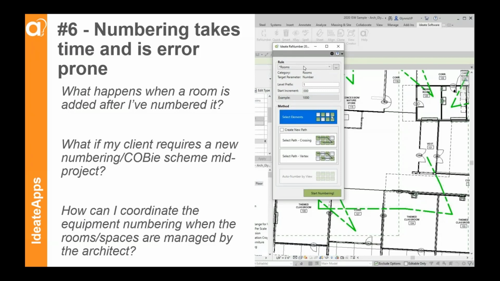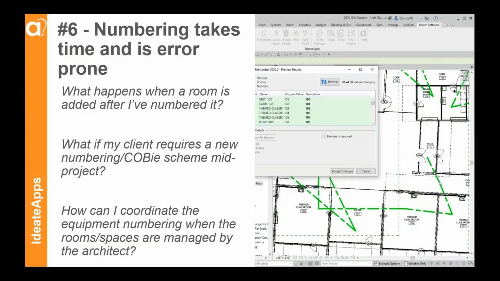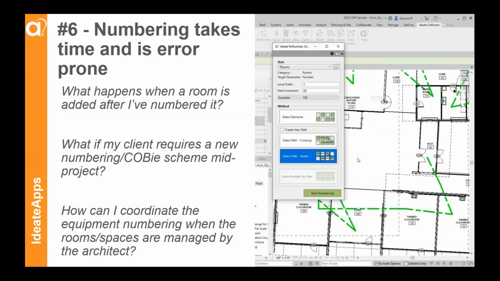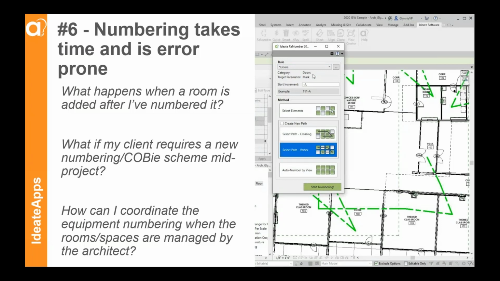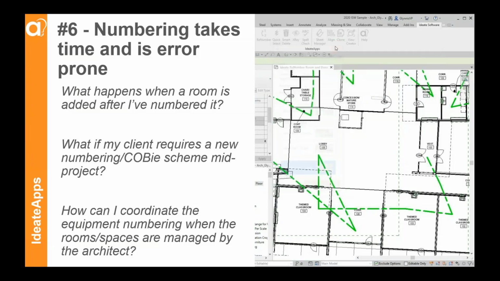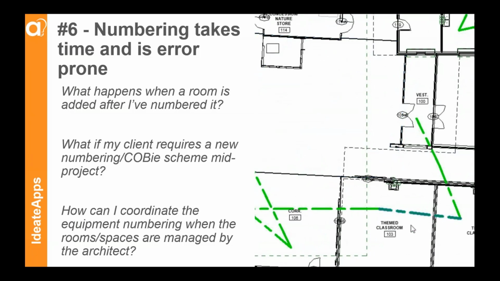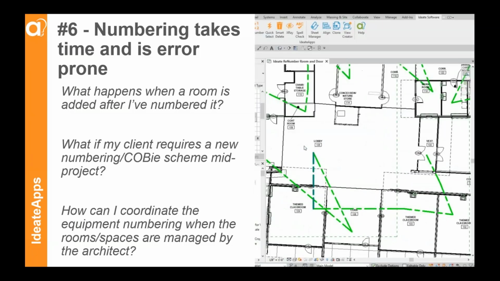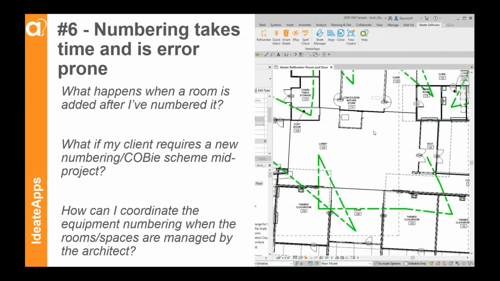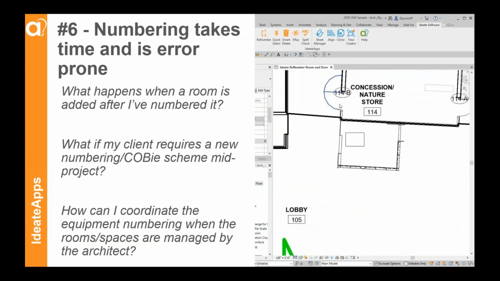So let's take a look at a very simple example here. We have some rooms. The first room in our sequence is 101. It's the vestibule, and we realize it really should have been 100. So we're going to pick this line method, and it's going to renumber all the rooms starting with 100. And then when I make a change like that, in a lot of instances, I also need to update the doors. And this video is not sped up, it's just in real time. So you can see how quick it is to change your numbering schemes for any of the elements, in this case, both rooms and doors.